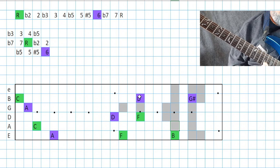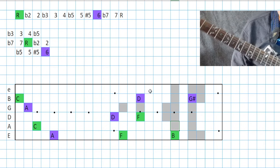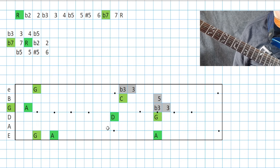And I'm out of frets. So, yeah, the six, really good interval to note for harmony. And the flat seven here, moving on.